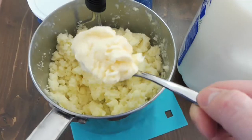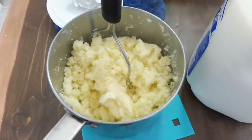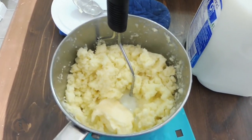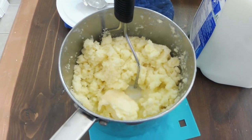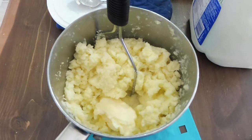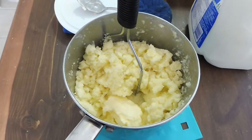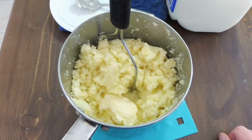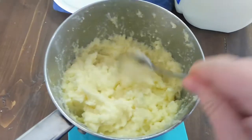Okay, now that they're nicely mashed, what you're going to do — I prefer to use about a tablespoon of margarine per pound of potato. And then you are going to add milk. I prefer about a quarter cup of milk per pound of potato. Then you are going to mix that. I know some people that prefer less milk because they like dry potatoes, and I also know people that like their potatoes to be soupy, but I don't like that. So this is what I personally do — you do you. You can experiment with it. Now that's mixed up, you can see the consistency here. That's how I like it.